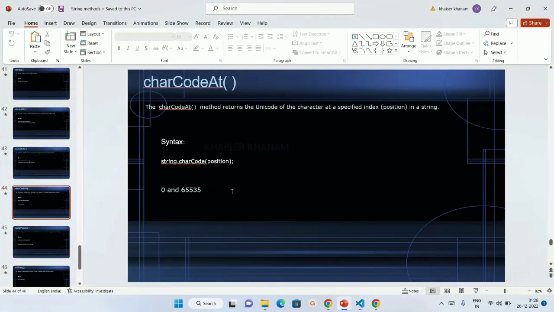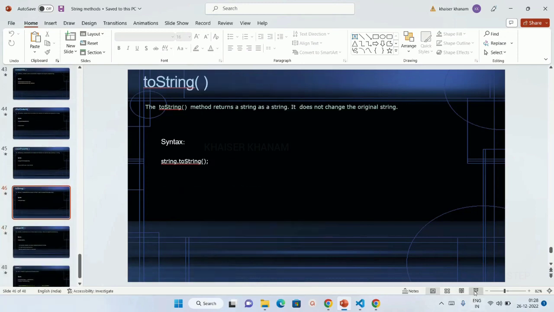Char code at will be returning the values from 0 till 65,535, but for code point at, just remember point emoji, and greater than 65,535, it is just going to return the value.